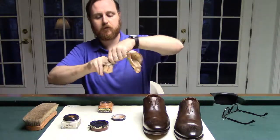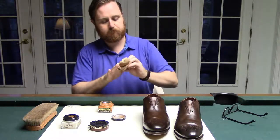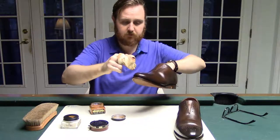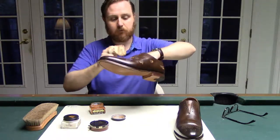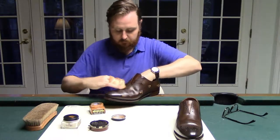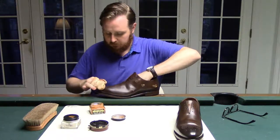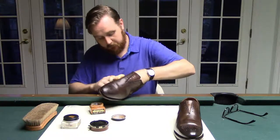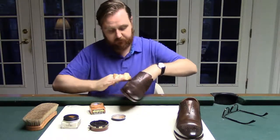Alright, so we're going to take our cloth, wrap it around our fingers, and then we'll just dab it all over the shoe to make sure we get it evenly dispersed and it doesn't get more in one area than another. And then again, moderate pressure, circular motions all over the shoe. And I like to do two coats of this. So we'll do this first one, let it dry, buff it, and then do a second coat.